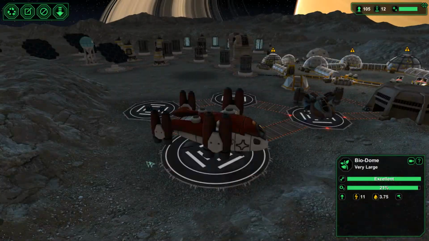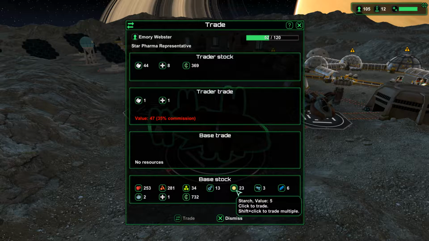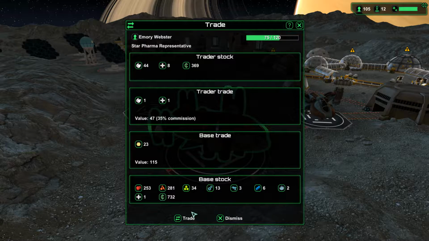Another trading ship. Oh, they got a lot of supplies. 35 commission. Trade. What I got to give? Got a lot of money too. You can buy all of it. That's so much for all that.